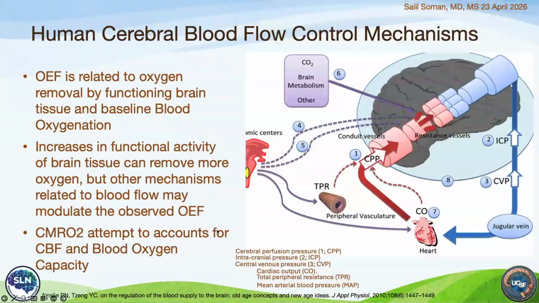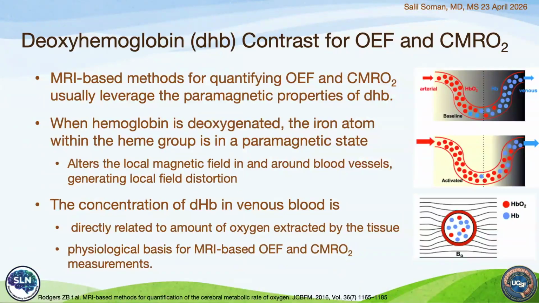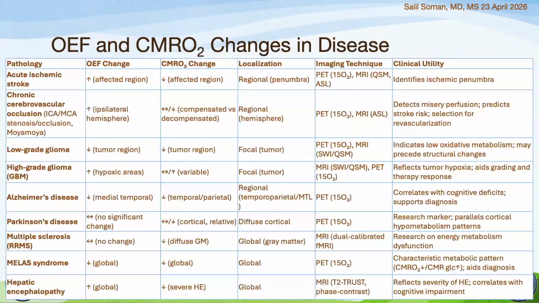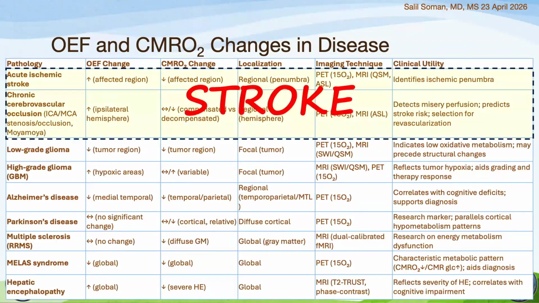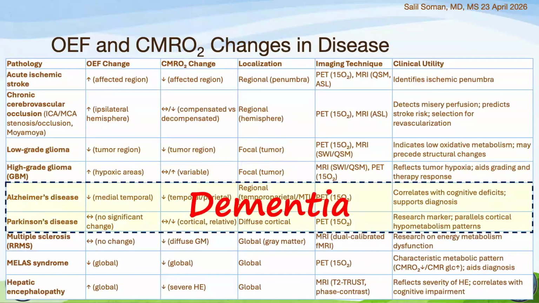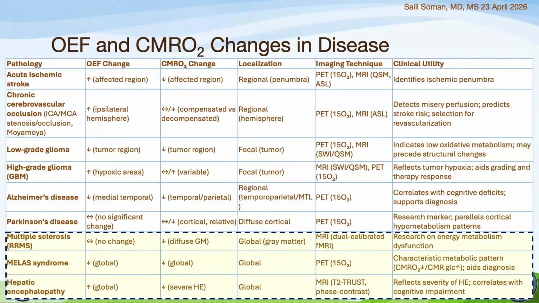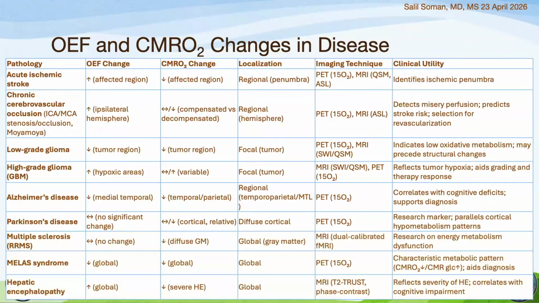Yeah, I mean, so basically, the idea is that ultimately the CMRO2 is telling you about how much oxygen is actually being metabolized in the brain. So, I mean, people have tried lots of ways of doing this with blood, right? Using deoxyhemoglobin versus oxygenated hemoglobin, which, as we talked about, have different susceptibility values, right? Could impact the images in different ways. And so people have done really elaborate laboratory experiments where you have inhaled O15 PET or all kinds of other tracers being used, and ultimately they've shown that for stroke, for tumor, for dementia, and for MS and hepatic encephalopathy, there are significant differences.